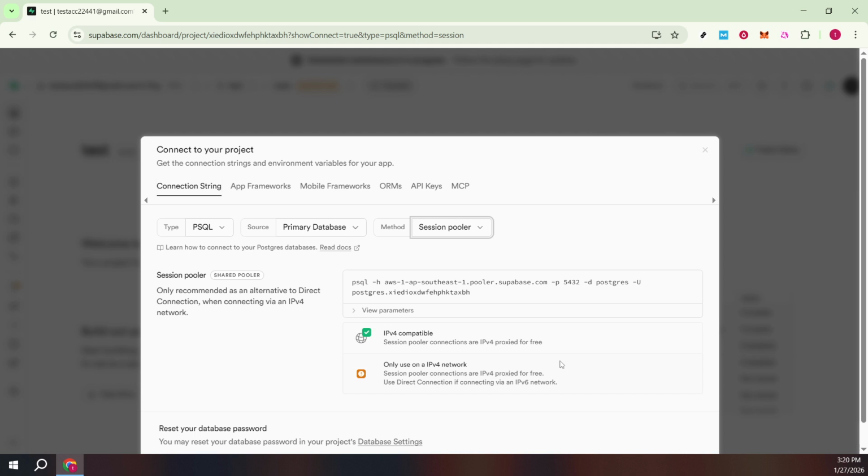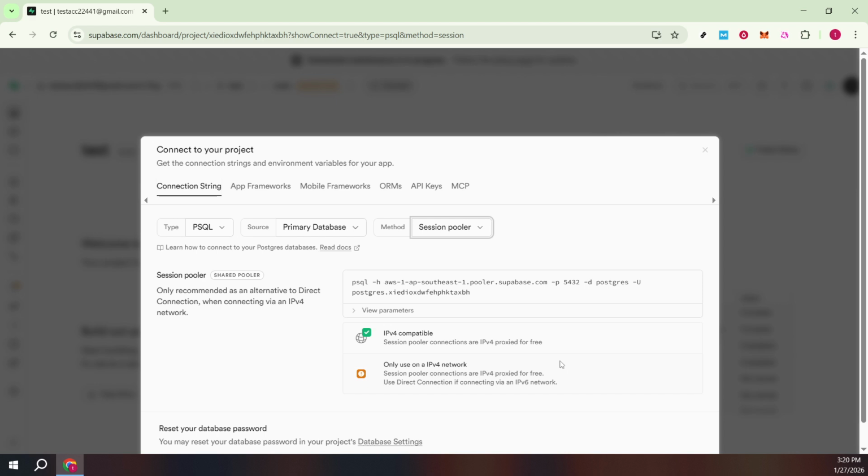You'll see a host, port, database name, user, and password, and typically an SSL requirement. Copy these values carefully. In PgAdmin, you'll create a new server connection and paste in that host and port, then provide the database, user, and password. Make sure SSL is enabled to match what the dashboard indicates. If your organization uses IP allow listing or network restrictions, ensure your current machine is permitted to connect.